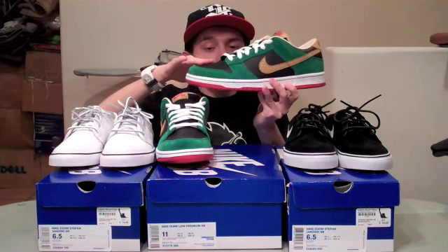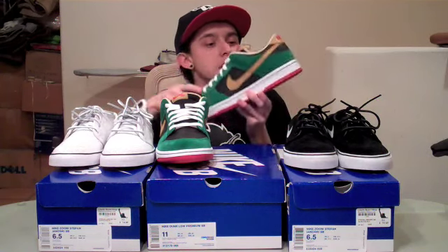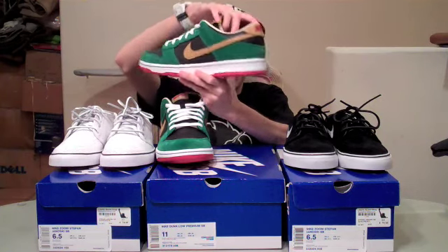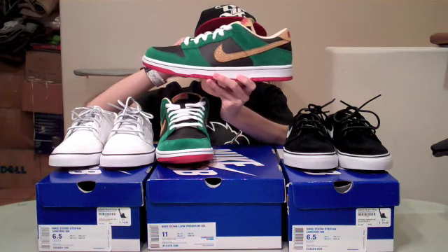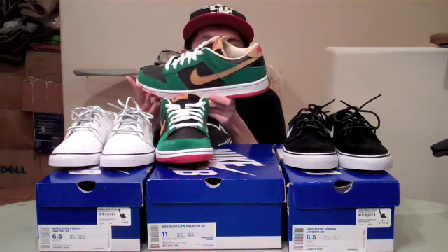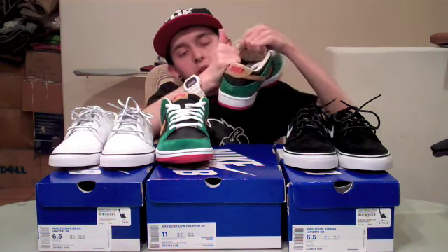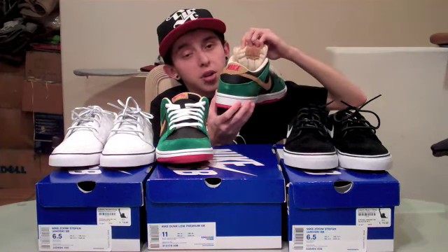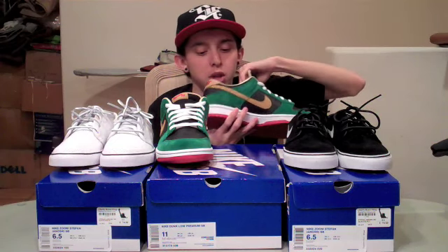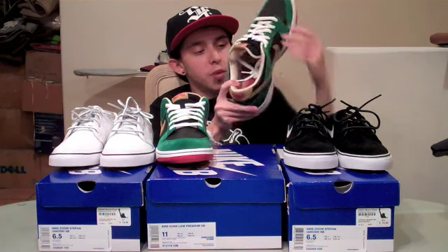Then you got this really nice black leather with perforations on the toe box, side panel, and around the back — just a little extra added detail. Then on the back tab and on the swoosh, you have a brown leather with little holes or pokes on it. Almost like a safari print, but what it's meant to be is the bubbles from the beer — it's a pretty cool detail. That same pattern is on the inside lining in a lighter, more cream color, and it actually goes back behind the tongue too, so that's fairly cool.